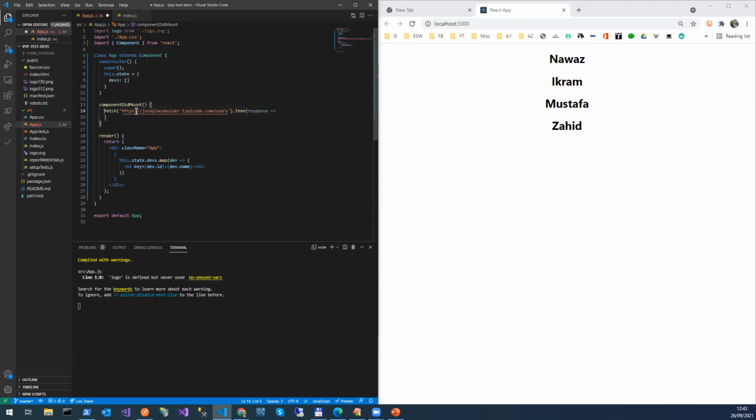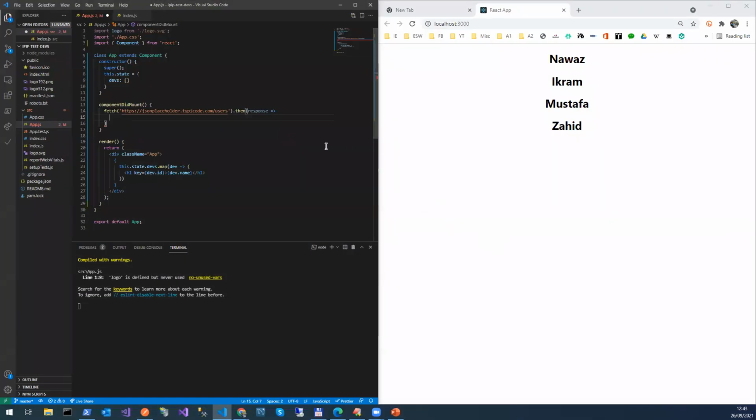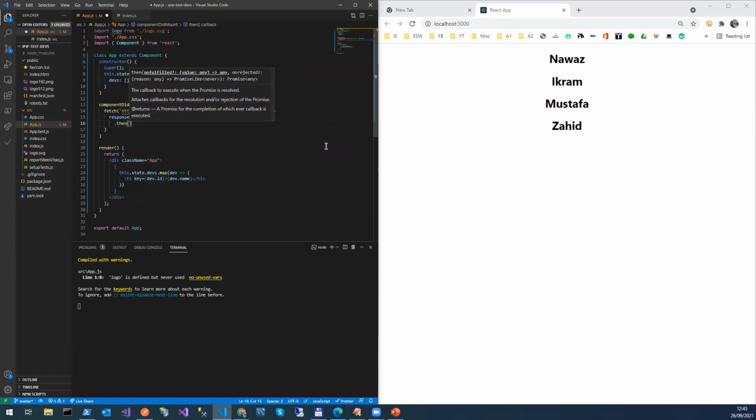And in the response, it will be an array, a JSON here. So response.json, then it should load the users into the devs that we created.